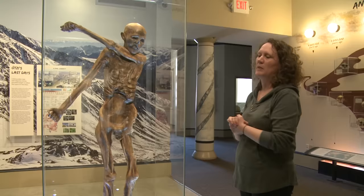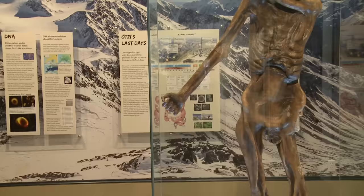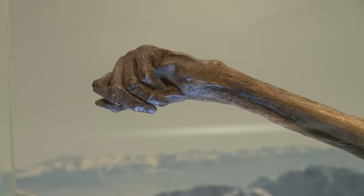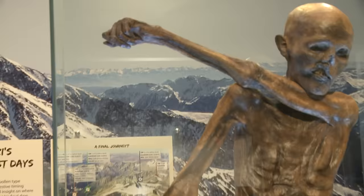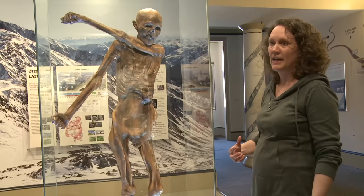What else can we learn about him just from looking at his body? Most of his fingernails had fallen out, but fingernails can actually tell us a lot. A few of his fingernails had horizontal or sideways ridges on them — unlike vertical ridges, these indicate that his fingernails stopped growing for periods of time, which usually happens during great stress or sickness. Based on these lines, there were at least three times over the last year of his life that he was under great stress or not well. We know he had whipworm because whipworm eggs were found inside him.